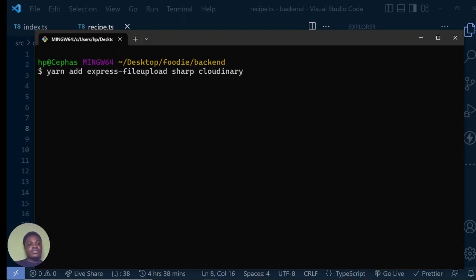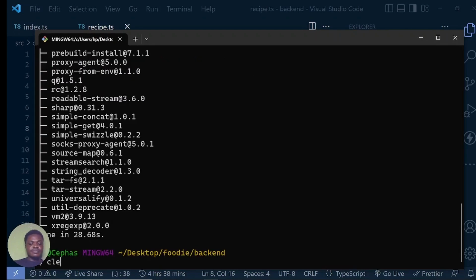so that we will be able to read them from our client application. So I'm going to install these. Is it three? I need one more package, which is buffer-to-stream. I'm installing this one because I want to stream the image to Cloudinary. I don't want to pass everything at once. I want to stream it to Cloudinary. So buffer-to-stream will help me do that.